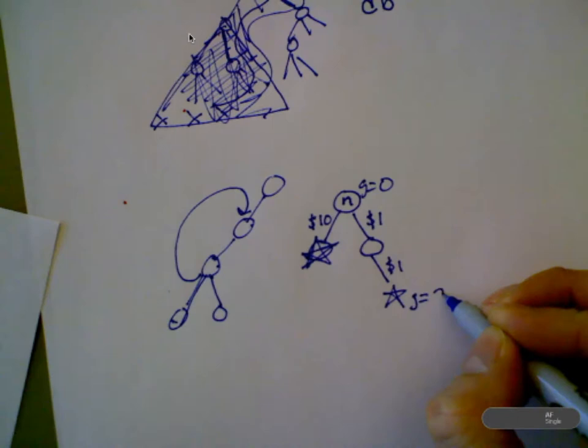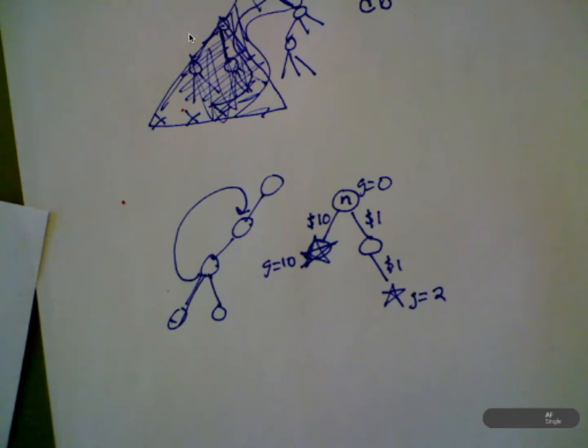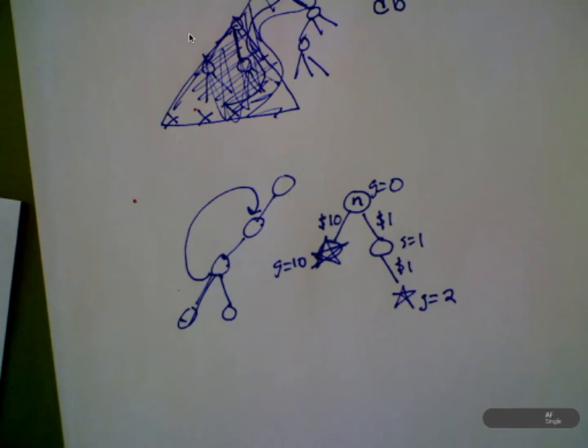Right. If I test at generation time, when I generate these two nodes, then I'm going to pick this and say, whoa, goal, I'm done, I'm out of here, time to go home. But the fact is, the G value here is just 1. Right, so you totally want to go explore this node further before you start getting so excited about this goal you found. So you have to do the goal test at expansion time.